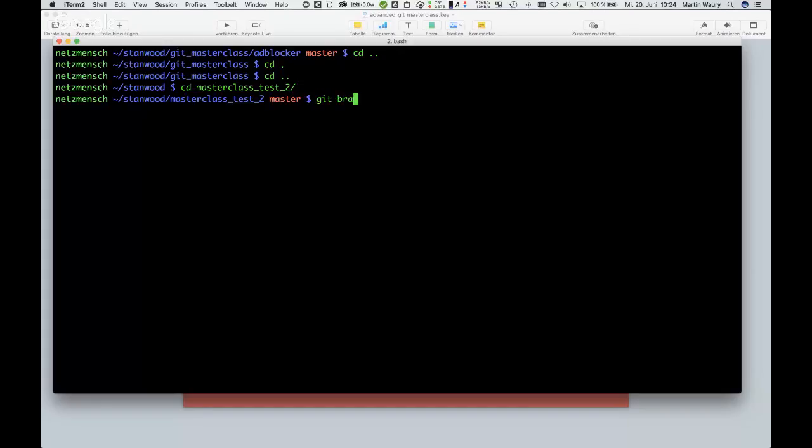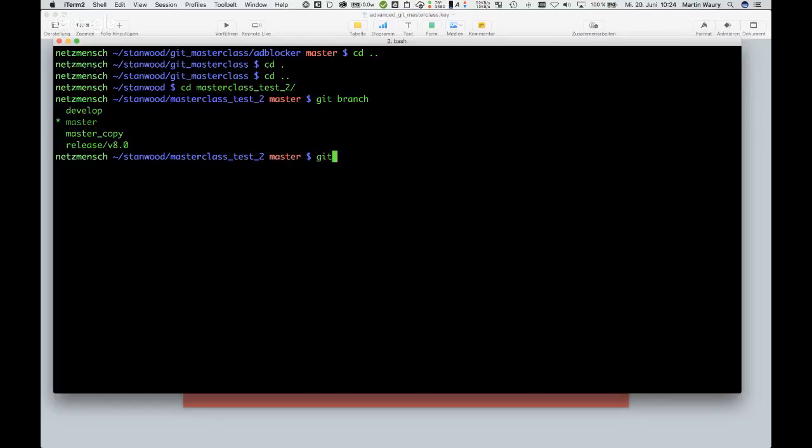So I have here a sample project. I think it's from Schneehöhen. I copied the code and modified it a little bit so I can show you what's happening here. What's important for us is we have a master branch and the develop branch. And now I'm in the situation that I want to deploy this app to the live system. So I need to merge the develop branch into master.